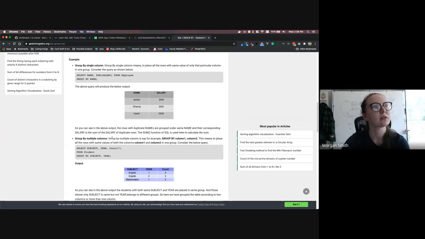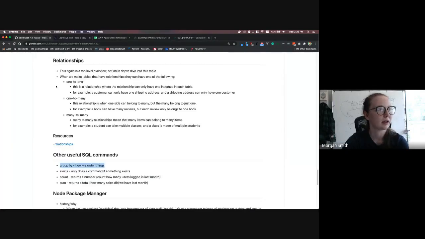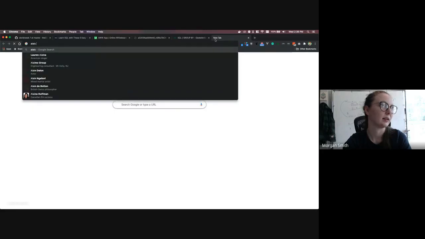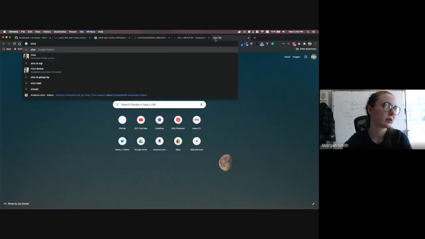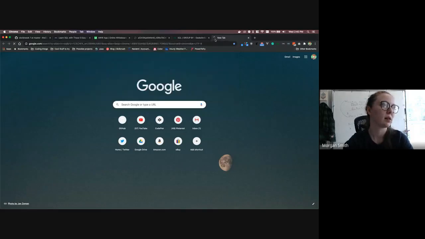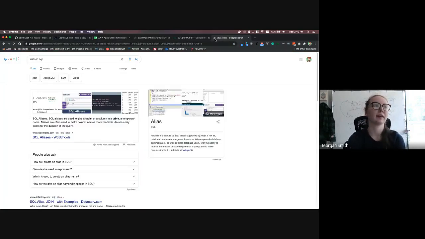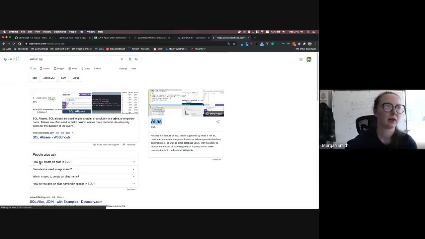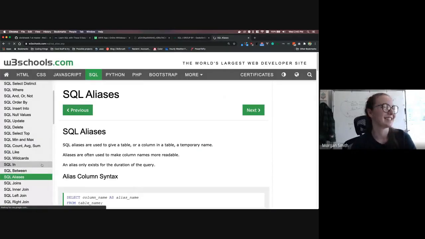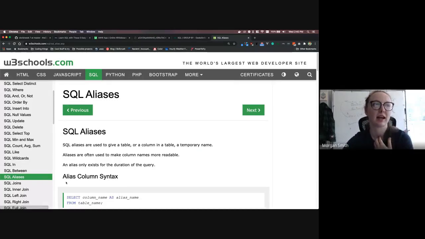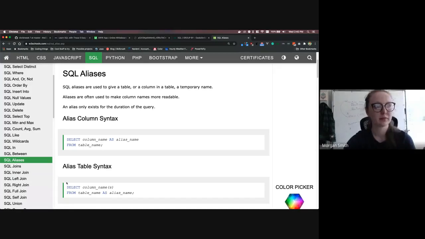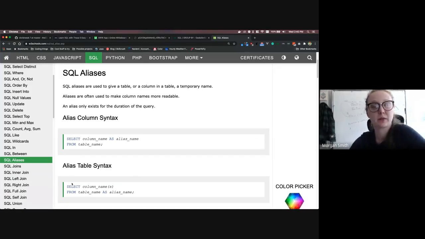Excellent. Also one other, I don't think I have it in here. You also have alias. Alias in SQL. What this does is if you get a really ugly command, you can write it as an alias, and then it will produce a pretty name for you, which is really nice. This does not fix anything. This does not change your table. But it's really nice for understanding where data is coming from.